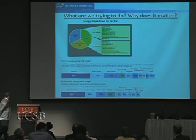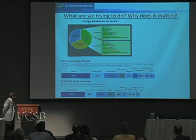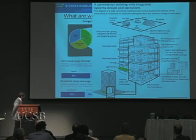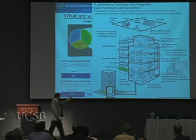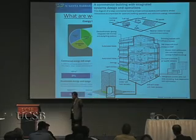What are we trying to do and why does it matter? Here is the split of commercial energy and usage. Lighting leads, space heating, space cooling are big items. But there is another perspective, and this is from our colleagues at the Lawrence Berkeley National Lab, and that is that the building is really an integrated system. It has all these components like the cooling towers, fuel cells, roofs, PV panels, and so on and so forth, variable air volume boxes, and down at this corner of it is the integrated controls with real-time modeling, fault diagnostics, and optimization. In some sense, in this point in time, this is a little bit of a dream.